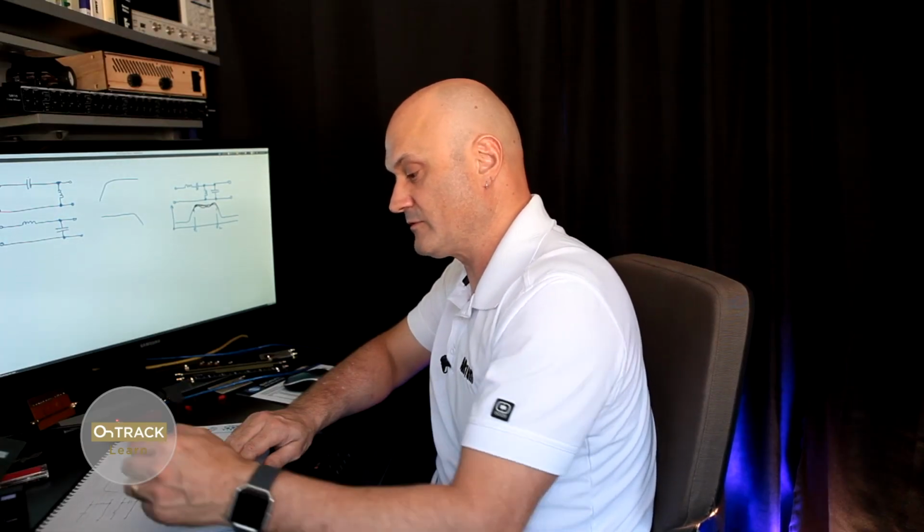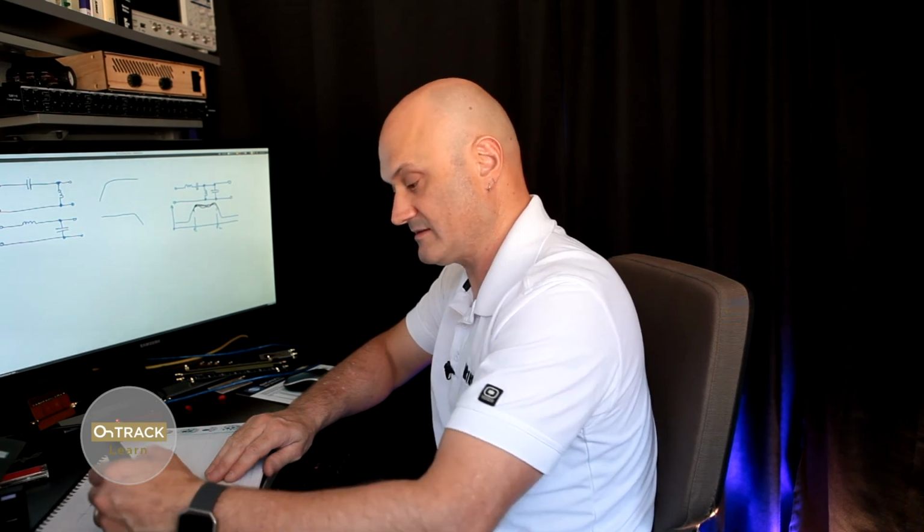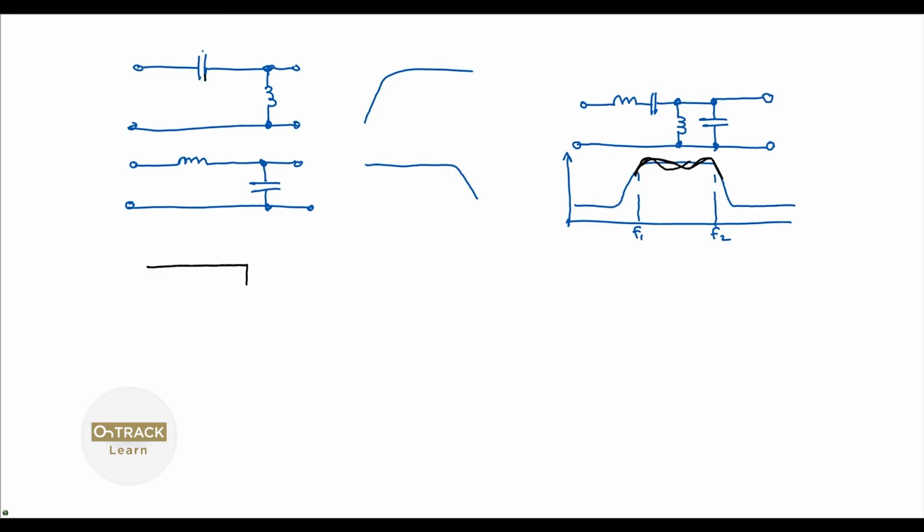So there's one more thing just to introduce here, because I've talked about series capacitance, and you get that in transmission lines on a PCB by either introducing gaps, and so there are filters you can build where your transmission line segments may have gaps, and this is effectively like a series capacitance in your line. It will be a little bit lossy, but when you need to filter something, you need to filter something, and this is just one method of doing it.